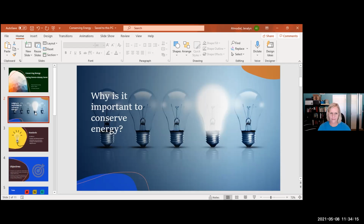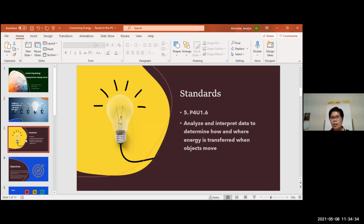We discussed this because we also have a topic in ELA about it. Our content is science, and it also connects to social studies, which is economics, spending and saving money. I put in a science standard, an ELA standard about writing, and a math standard about analyzing and interpreting data, along with computational skills in multiplication, rounding off, and decimals. So it's interdisciplinary, because we're bringing all the subjects in here.